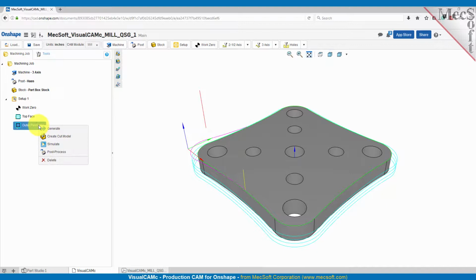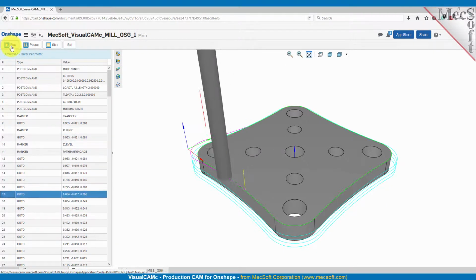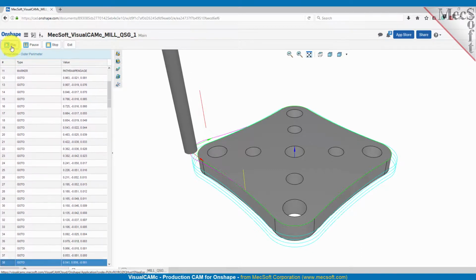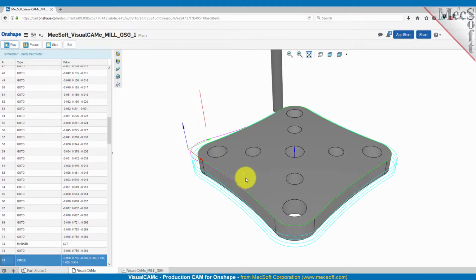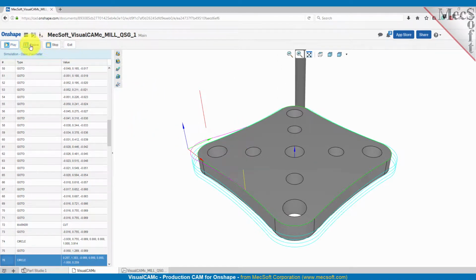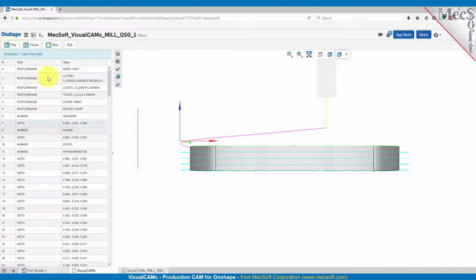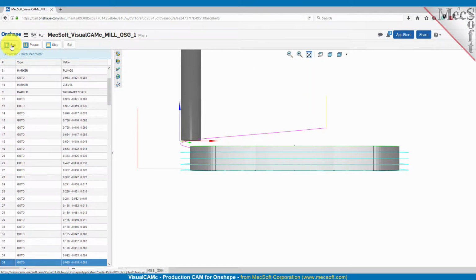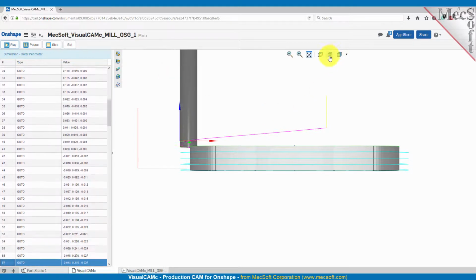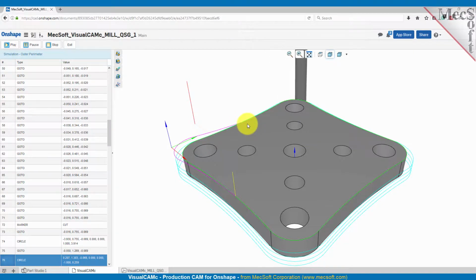Right click on the operation and we'll pick simulate and pick play. And so here we go. We've got our 1/8 inch end mill. It started the nice ramping motion. Let's go ahead and pause that, stop and play that again so you can see the nice ramp entry motion. Let's go ahead and go to a front view and run the simulation. So there's our nice ramp entry motion, where it goes into our start point over here and starts our first cut level.